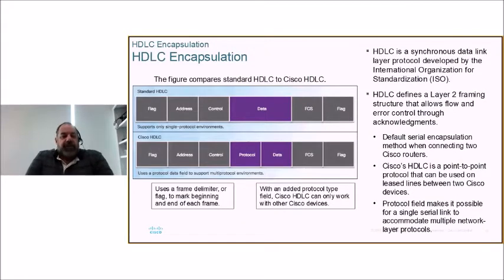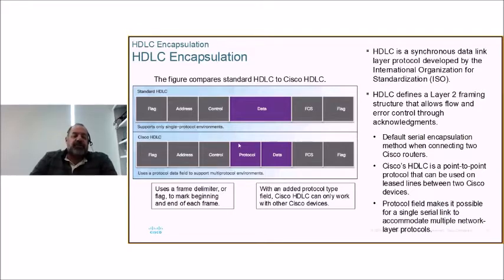So HDLC has been around for a long time. And as you can see, this is the standardized HDLC frame. So you had a flag that started it, any addressing that was required, which was pretty well not much used, any control information, and then you had the data field, which of course was variable in size. Then there's a frame check sequence and the end of frame flag.